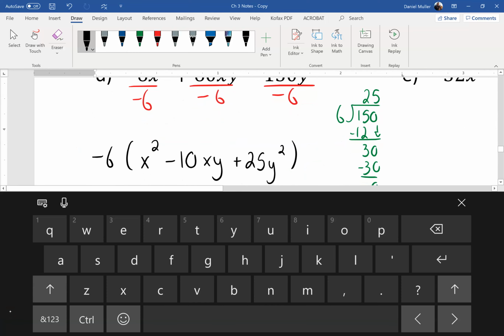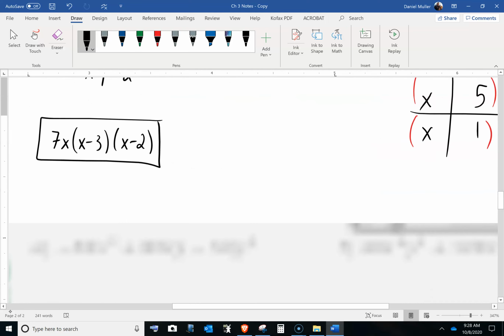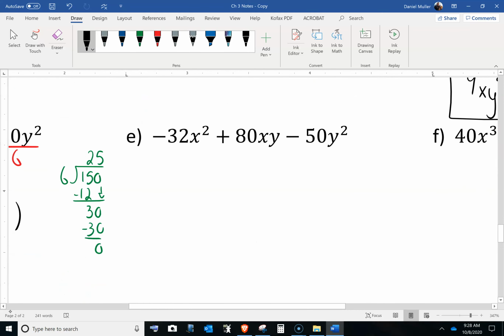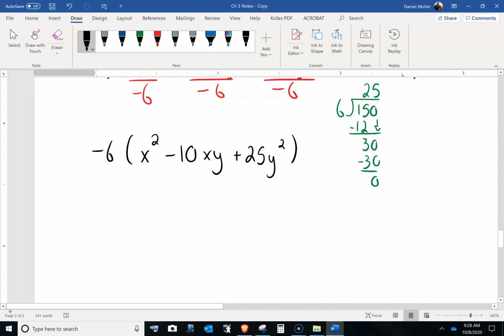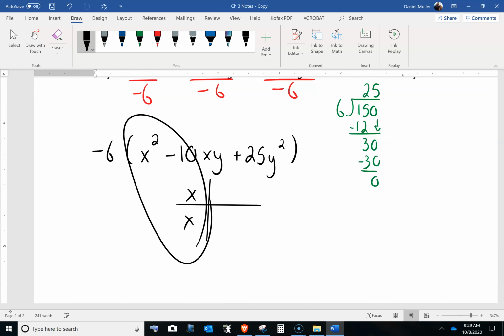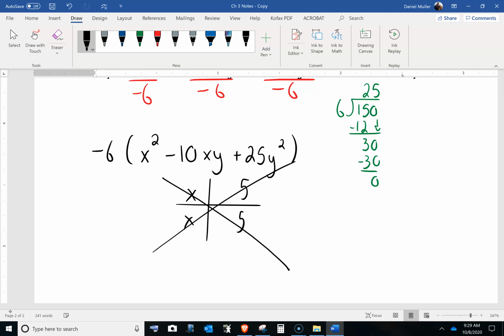So we now need to factor that. Of course, this thing is moving around a lot. The left side, x times x, needs to multiply to an x squared. The right side needs to multiply to 25, which I know is 5 and 5 or 1 and 25, and chances are it's a 5 and 5. So this diagonal is a 5x, this diagonal is a 5x, for a 10x, but we need -10. Actually, I forgot here, I need to have a y and a y. That way 5y times 5y is 25y squared.